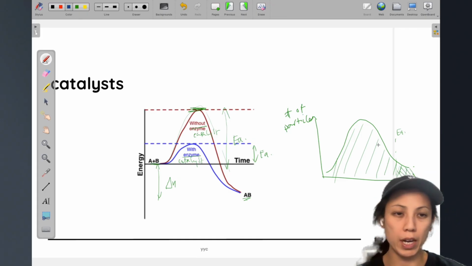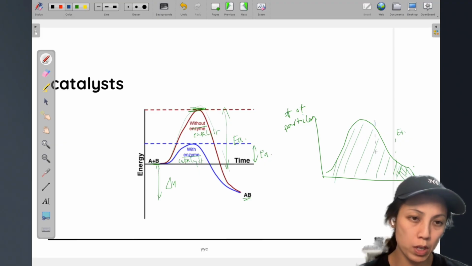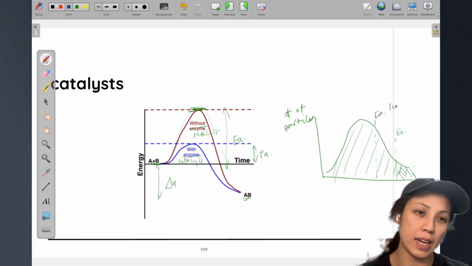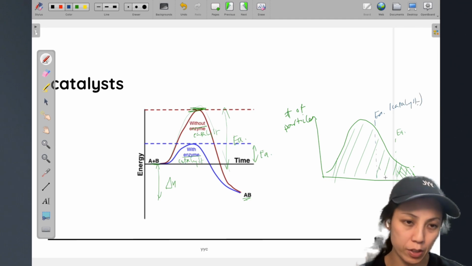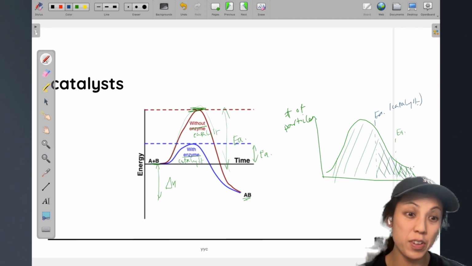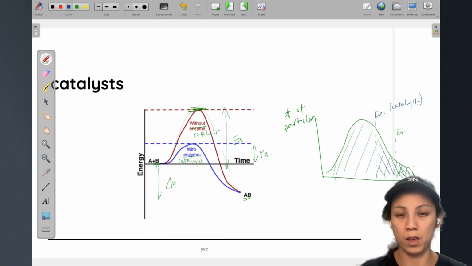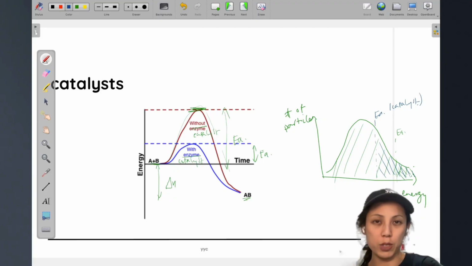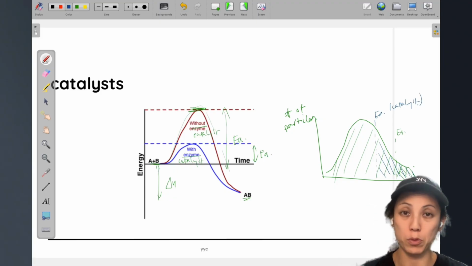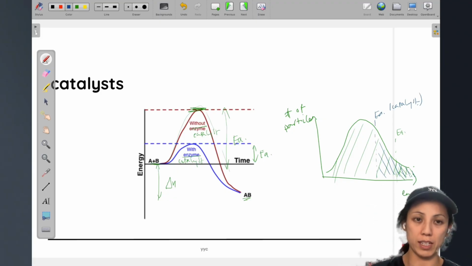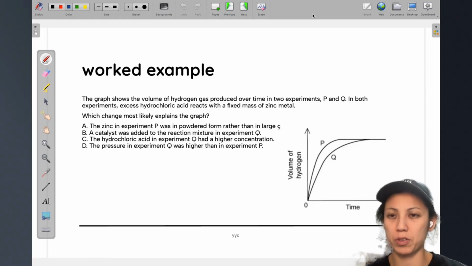But if I go along and add a catalyst, what could happen is the activation energy with the catalyst has decreased. So you can see that there's a greater area under the curve that has enough energy to fulfill the activation energy, and products form. So depending on how you want to look at it, either energy profile diagrams or Maxwell-Boltzmann curves, that's what it looks like. A lot of talk, let's go through an example.